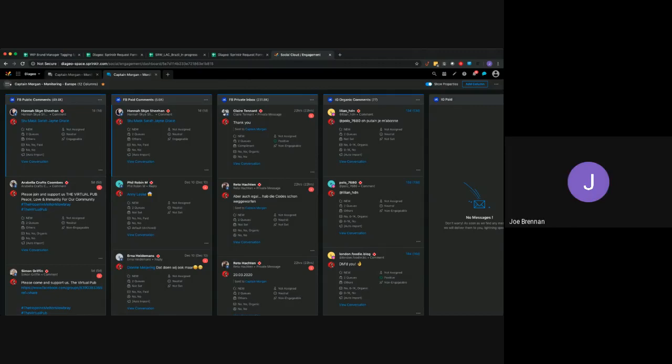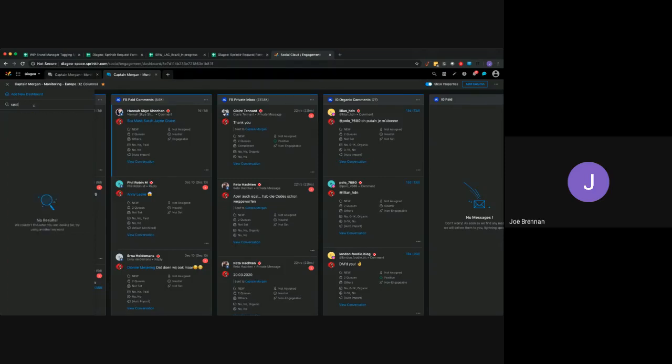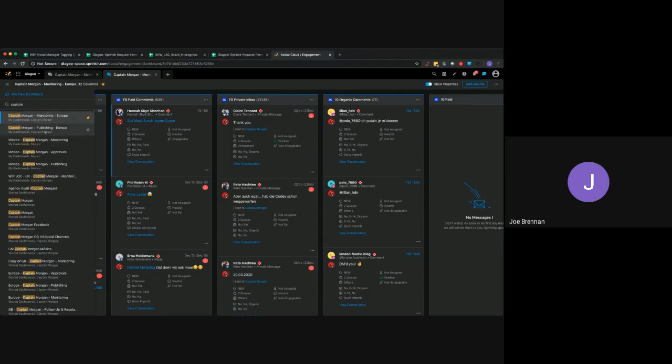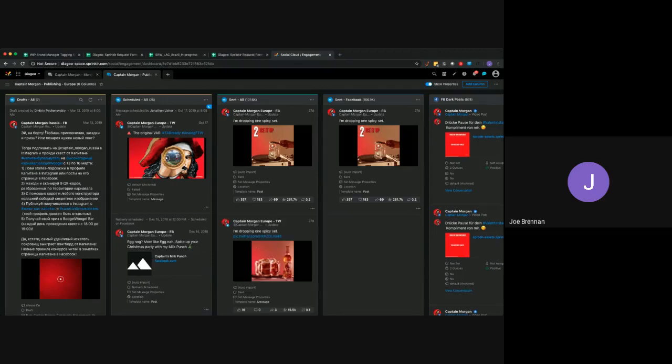Awesome, cool. So what we will then just move on to is, as I said, the monitoring dashboard is for looking at all of your inbound communication. The publishing dashboard, which has also been shared with you, is for looking at all of your outbound activity. So I won't spend too much time on here. It's fairly self-explanatory, but as I said, this is looking at all of the outbound activity from each of the respective accounts. So first of all, we've got outstanding drafts, which have been stored as draft status within Sprinklr.